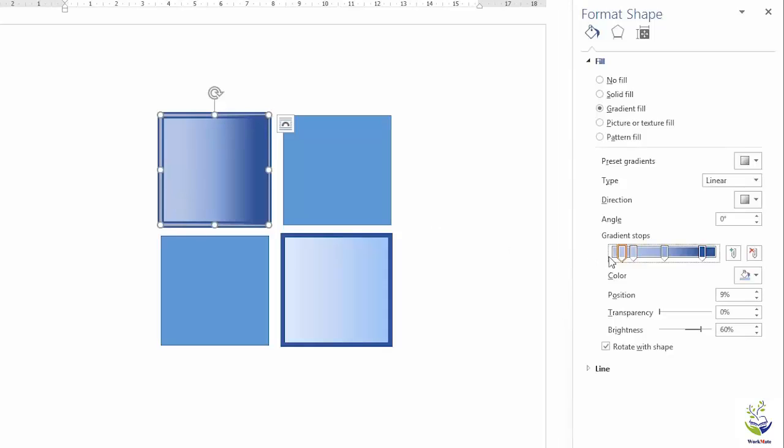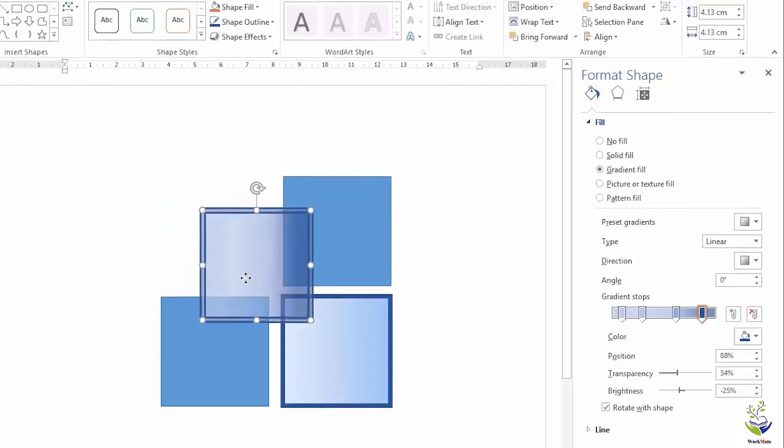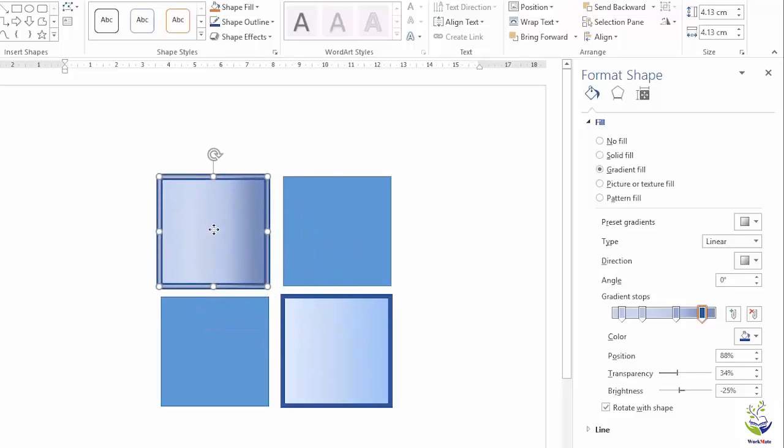Now, each of these steps, as we've seen, can be assigned a color. The position here is just the position of that step on the run. But we can then set a transparency for each of those. Let's apply transparency to all of them like that, and adjust the brightness for each one. Okay, so I'm going to make sure that that's at the front, so I'm going to tell it to bring this to the front, and hopefully when I position that over the other shapes, you can see each of those gradient colors is now transparent. Okay, we'll put it back up there.